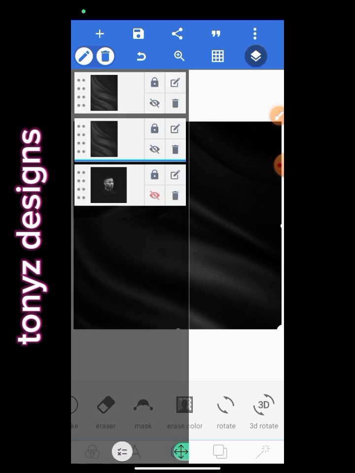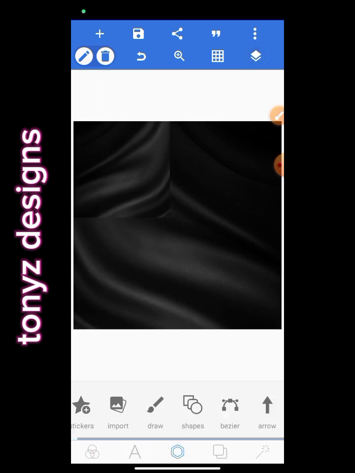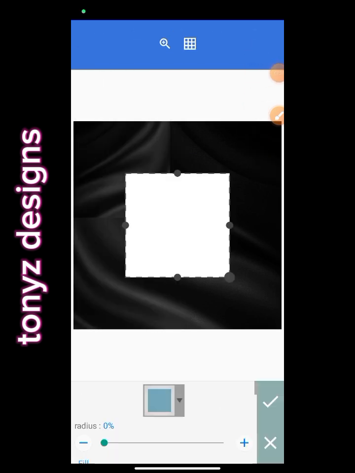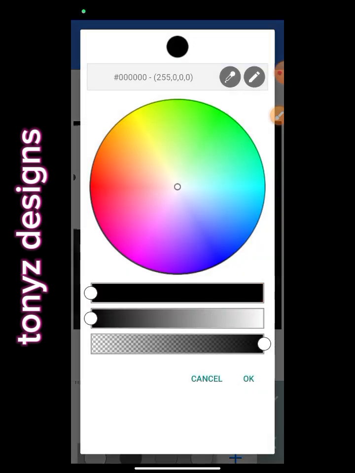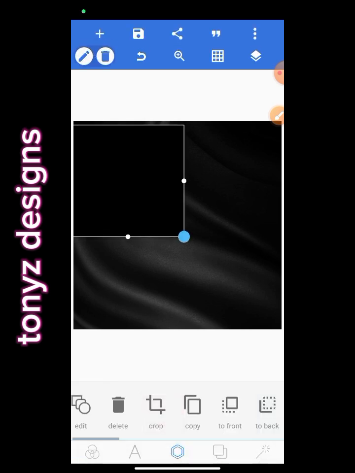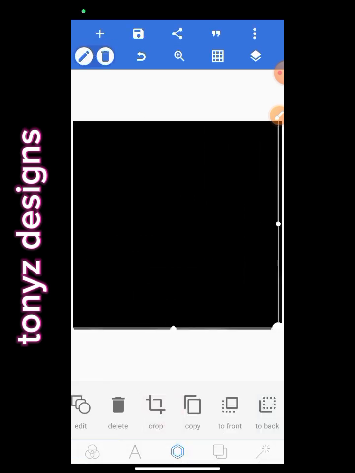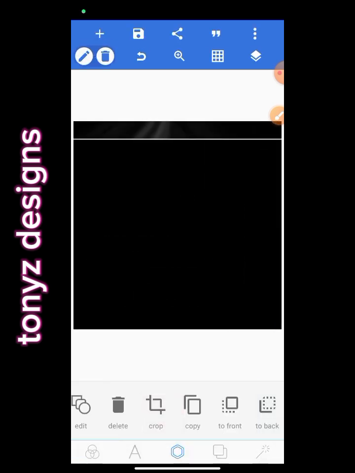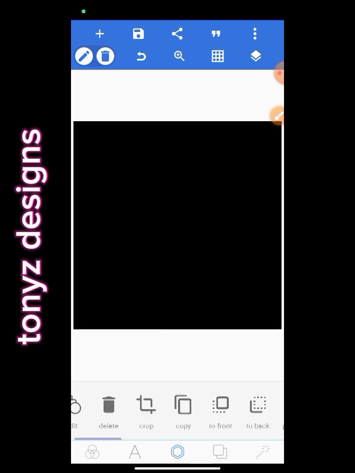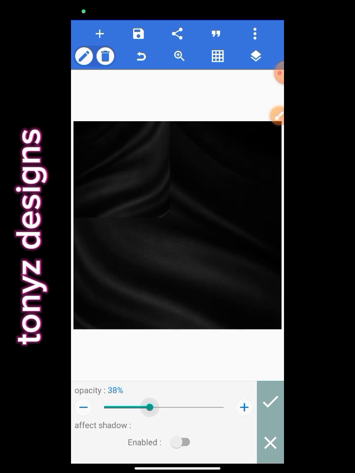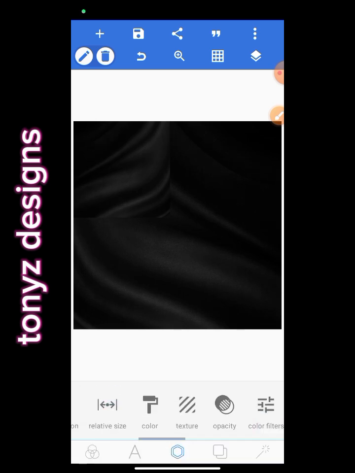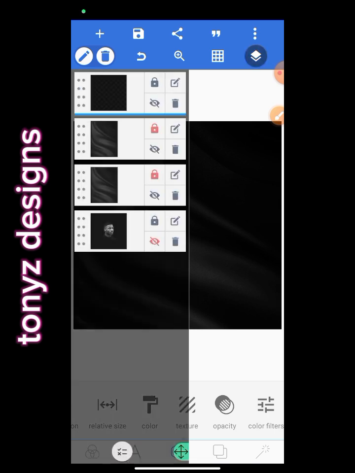We'll go over to layers, and we'll be locking the two backgrounds we imported. Okay, then we'll come over to shapes. We'll be adding the shape to this, and we'll come over to color. We'll be assigning a black color to this shape, and we'll just fill the shape to increase the size. We'll increase the shape to fill the entire image space. Okay, and after we've done that, we'll come over to opacity, and we'll just reduce the opacity a little bit. We'll be leaving the opacity as 30, or let's leave it as 40 for now, and we'll come over to layers to lock it also.